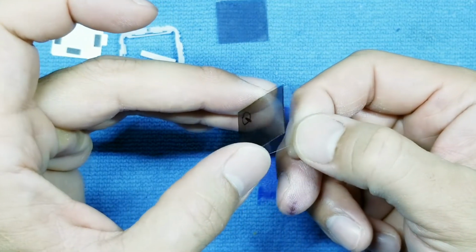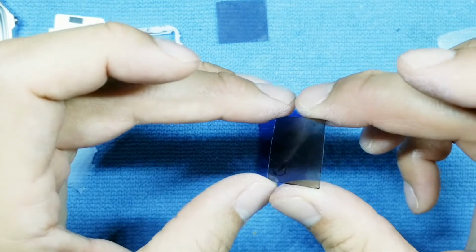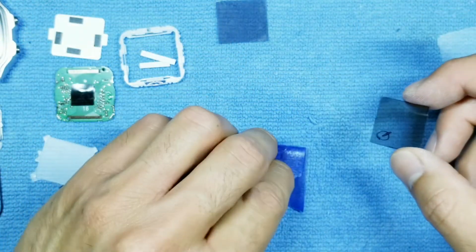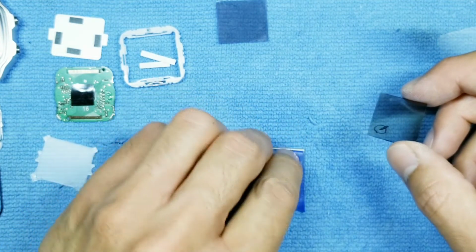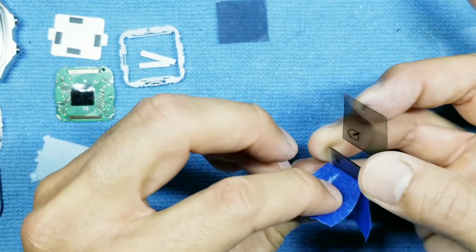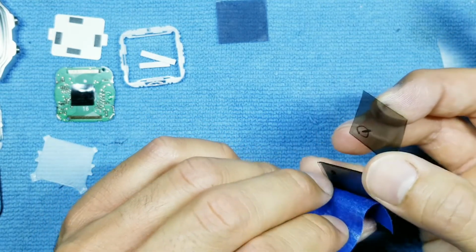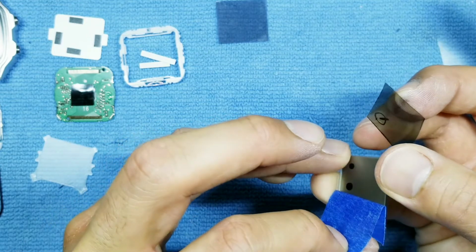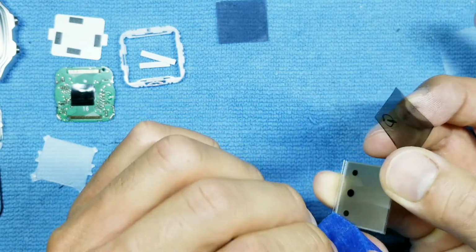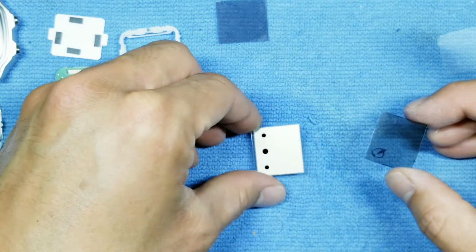Try not to touch the film with your fingers so we don't have any fingerprints. Turn that to the side 90 degrees like that. Go to your display, remove your tape. Okay, minimize touching that display.